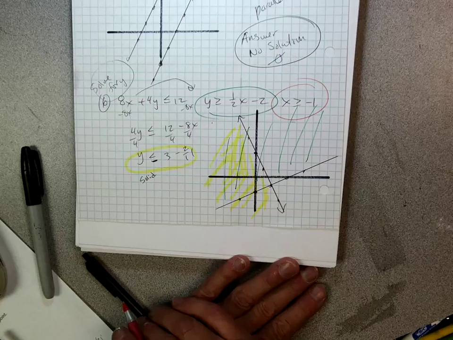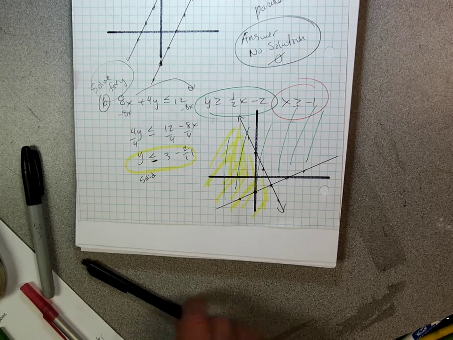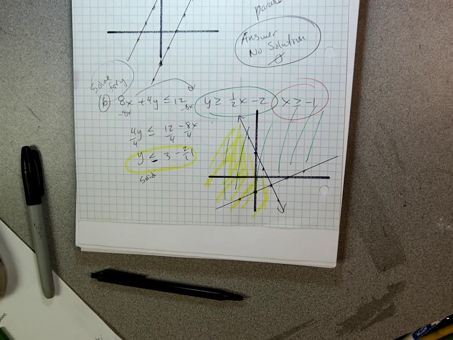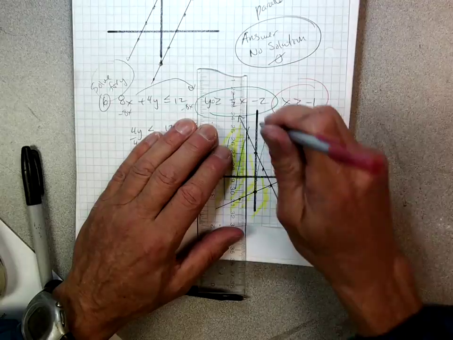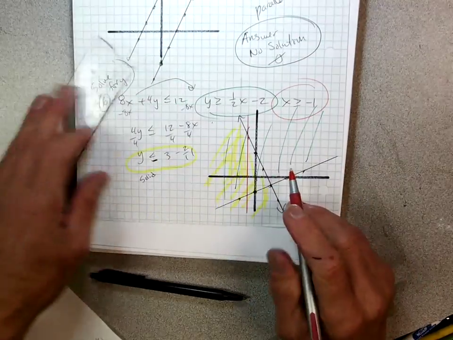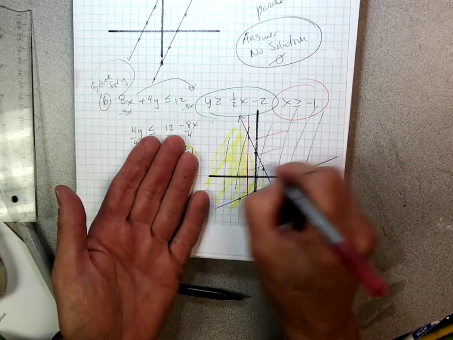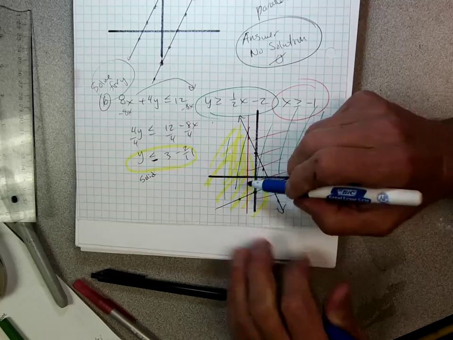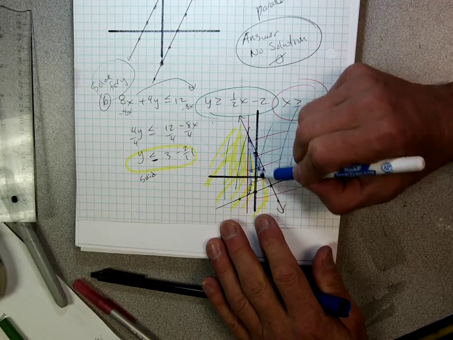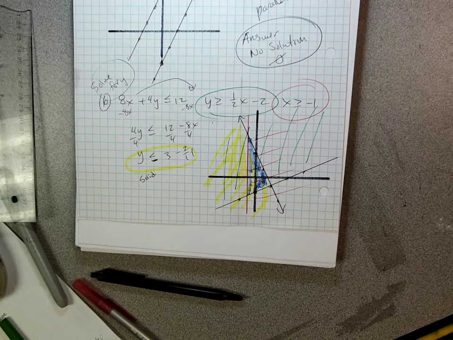Okay. So if I go to x is greater than or equal to 1, x is a vertical line. X equals a vertical line, so I'm going to go to -1. Do a vertical line there. If it's greater than, I have to go towards its positive area. So I shade everything this way. So they overlap in this triangle. So I'm going to shade, shade, shade. Okay, that's it.